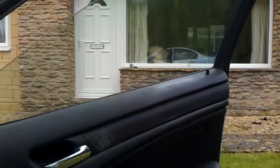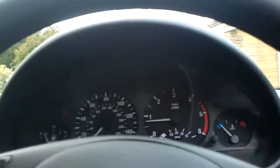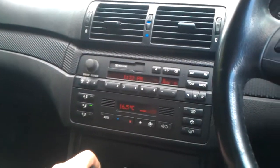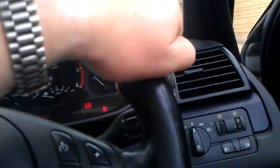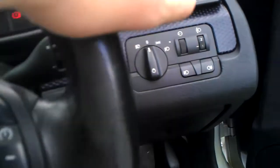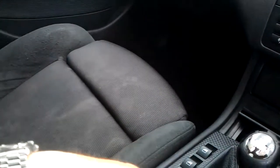You can see all the windows are working fine. No rear washer on this, obviously, because it's a saloon. Electric mirrors are working fine. This is just to let you know what it's all about, really, just so you don't end up coming under false pretences. And the clutch, as I say, bites nicely at the right point. The car drives with a minor amount of wear in it, but it's nothing too excessive. Auto lights on there as well. But all in all, a nice, pleasant place to be. It's actually pretty bright and tidy.